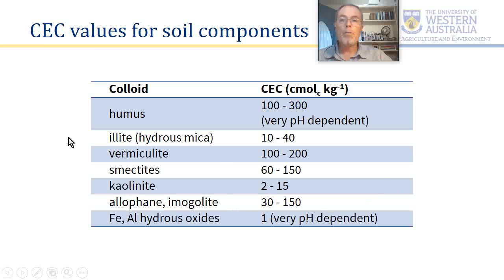Okay. Here are our illites, the hydrous micas, which don't have expanding interlayers, and their cation exchange capacity is much lower than the other types of 2-to-1 clay. And kaolinite, that's probably a more realistic value than 1, but still quite low, especially compared with organic matter. And in Western Australian soils, often the clay is dominated by kaolinite type clays, just mainly because of the intense chemical weathering that's gone on. So vermiculites and smectites in some cases may alter to give kaolinites given enough time.